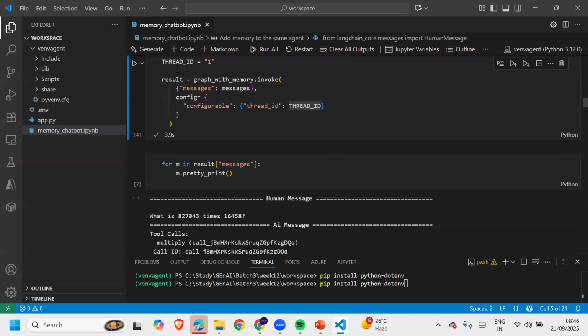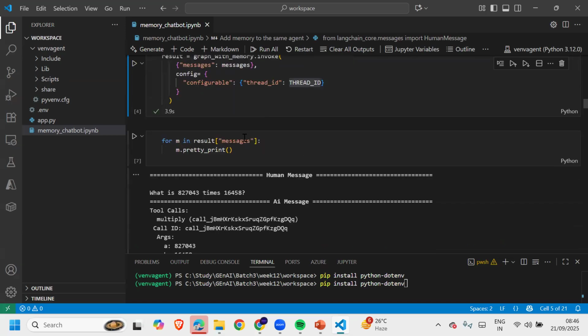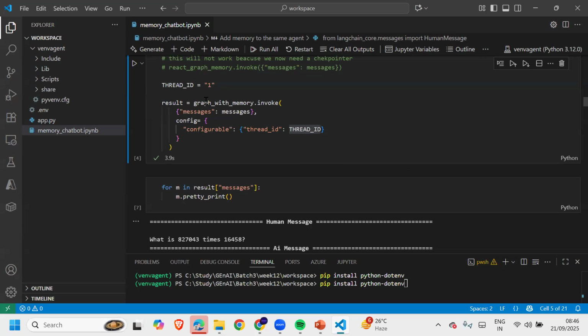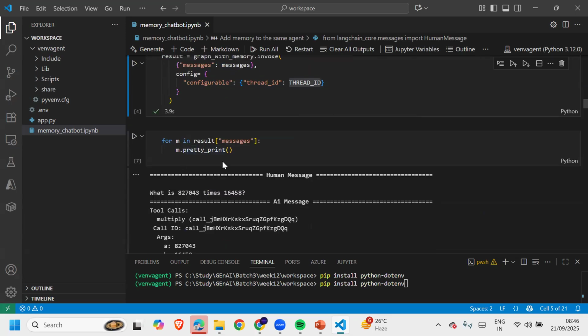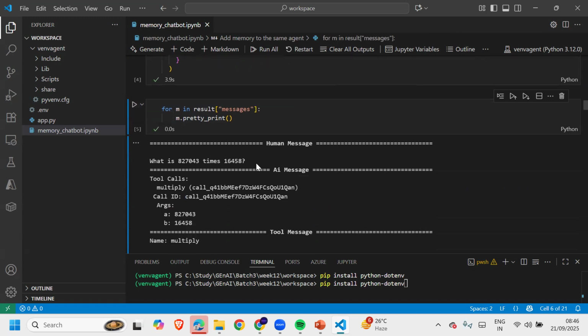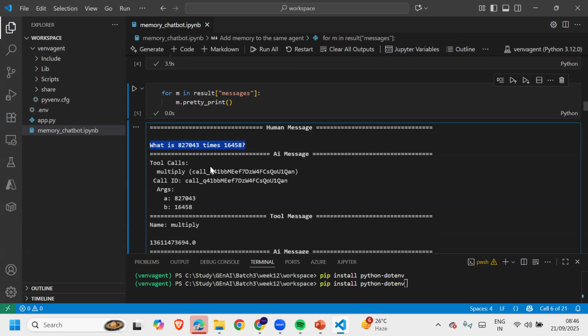Okay. So I used thread ID equal to 1, and whatever result was produced, let's pretty print. If you do the pretty print, I can see my human message. My first message was, what is 827043 times this number. And as we expected, this is a tool call.